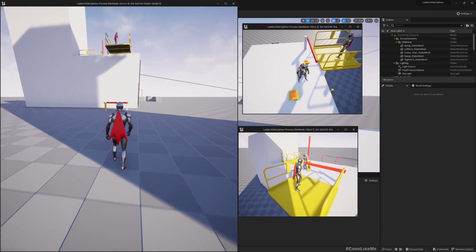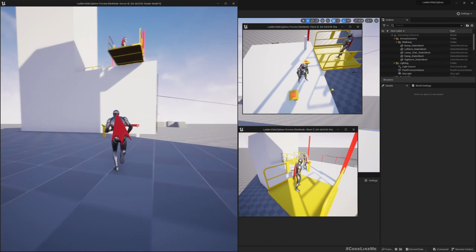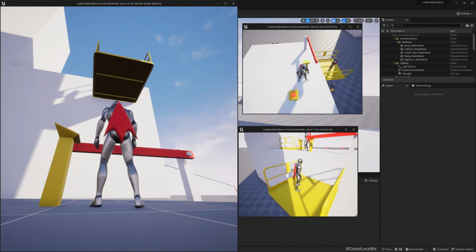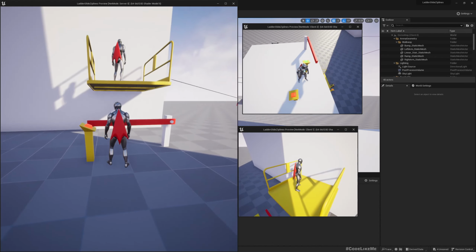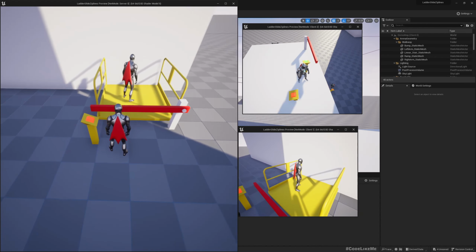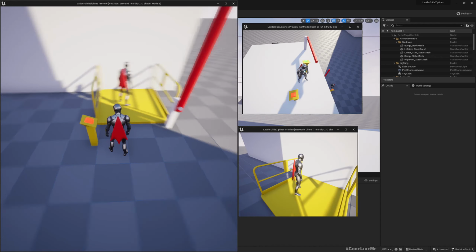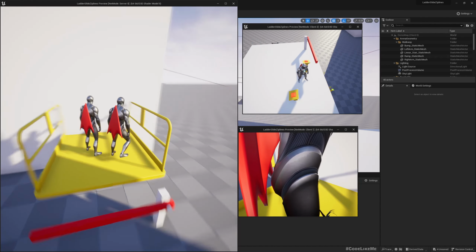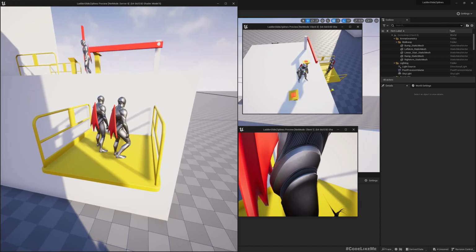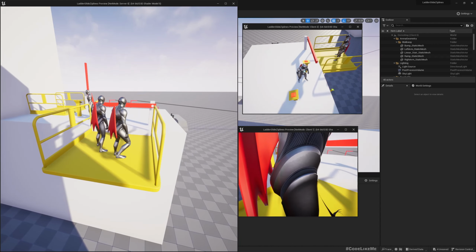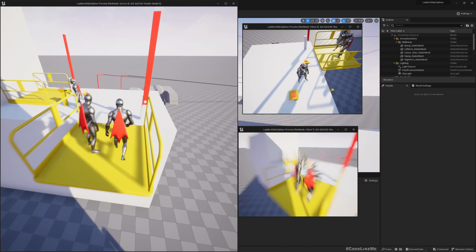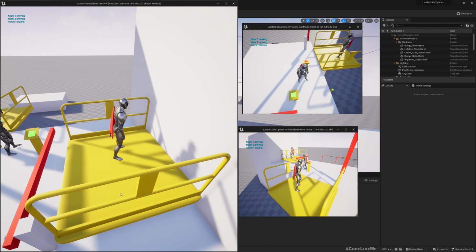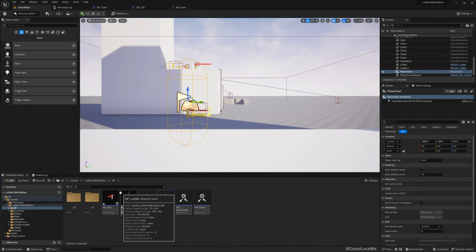Let me check with the server also. Yeah, everything syncs. Okay, so everything works. Okay, that's enough for testing.